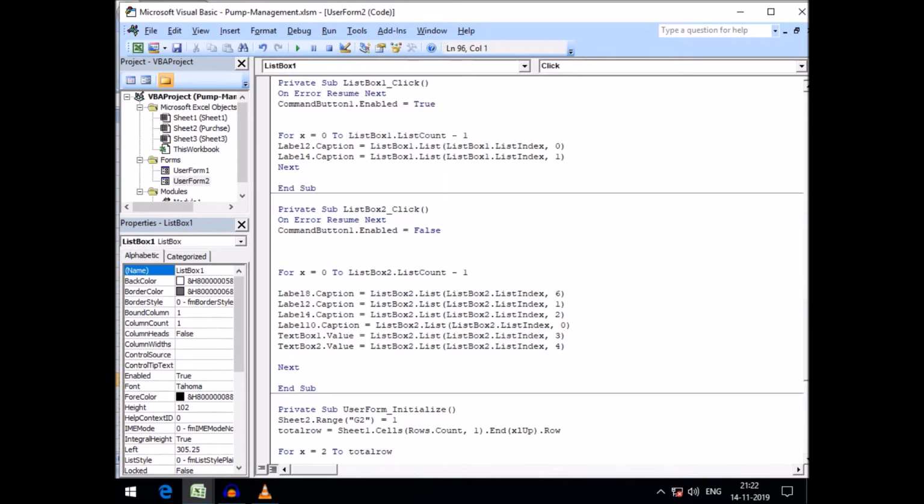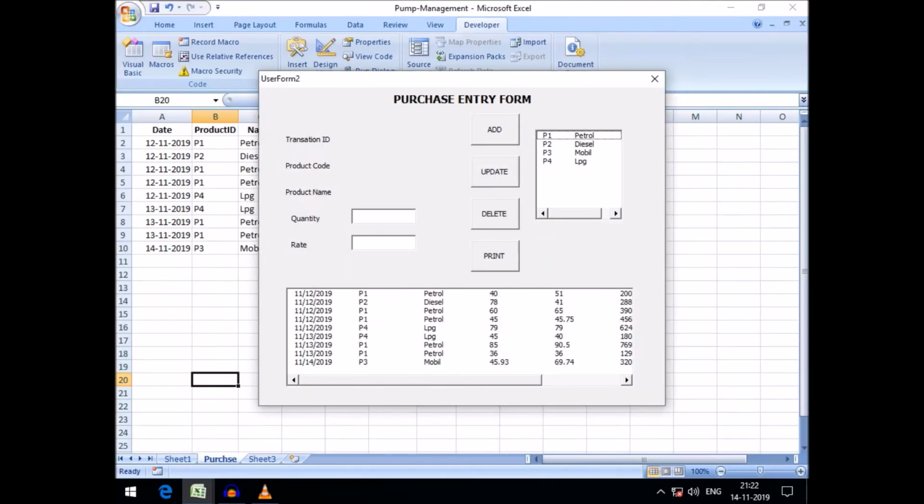Here, friends, you can see, if I click here, add will be disabled, so there will be no chance to add this record again. And if I click here, the command button add has been enabled.